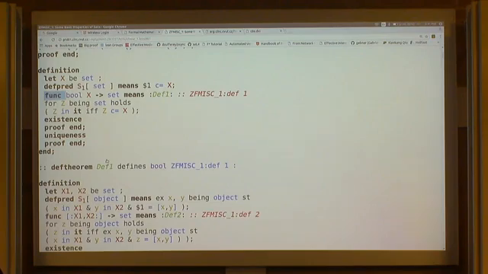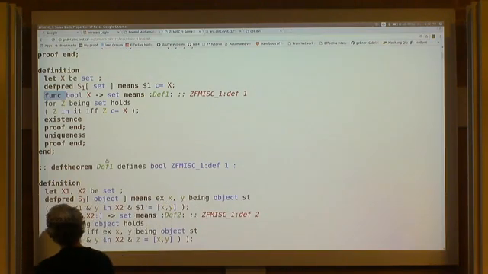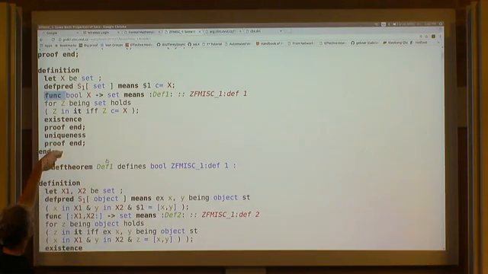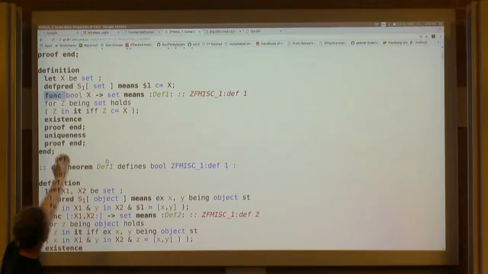And it means that for any set Z, Z is in this defined object if and only if Z is a subset of X. So that's this trivial definition. And now you have to show that this really defines a function, so you have to show that such an object exists and that it is unique.